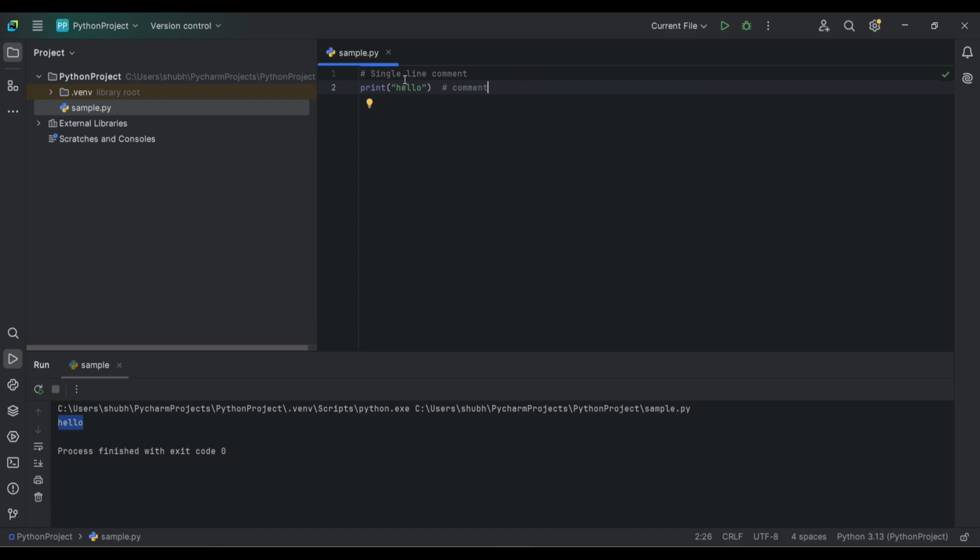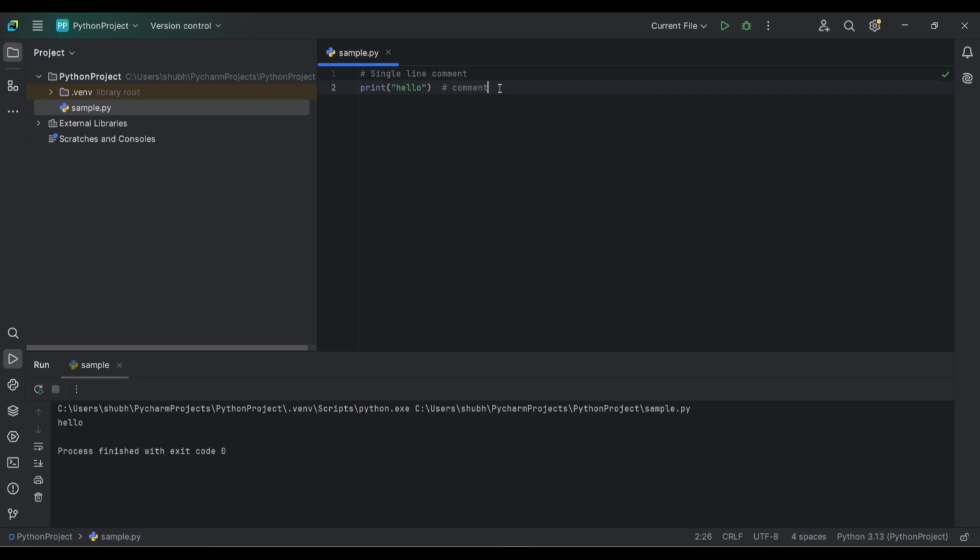So here Python interpreter will ignore this first line, then it will execute print statement and it will ignore the comment part. Let's execute this file again. Here we can see the hello output is printed and these comments are ignored.